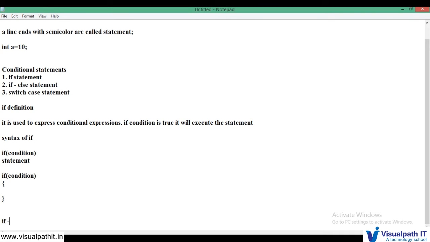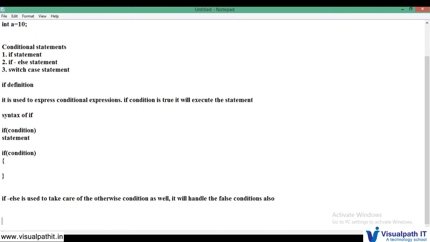Okay, if else is used to take care of the otherwise condition as well, which means it will handle the false conditions also.